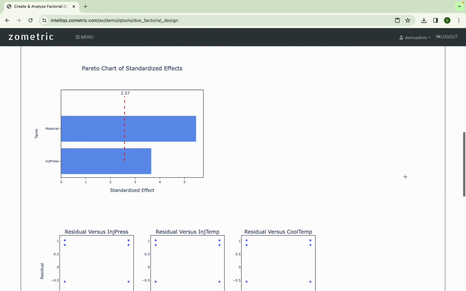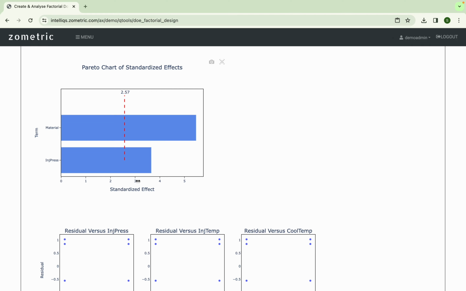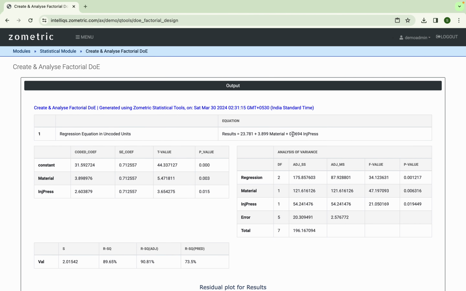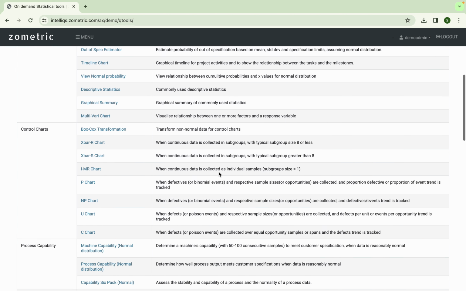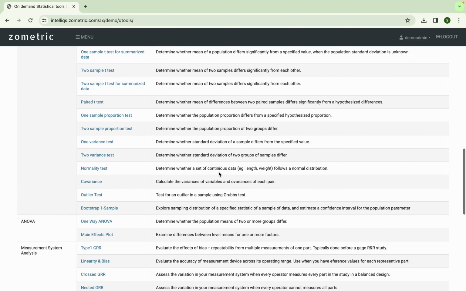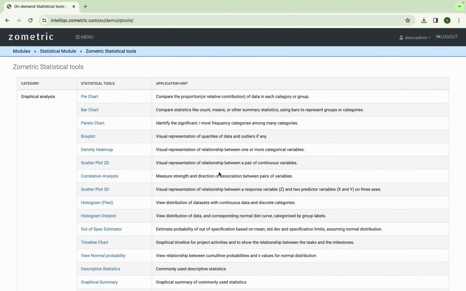And finally I arrive at a situation where all the terms that I am looking at are significant, and I get my final regression equation, which should reliably predict the behavior of the result that I am looking at. So there are various tools like this. We can use these tools especially for Six Sigma related programs.